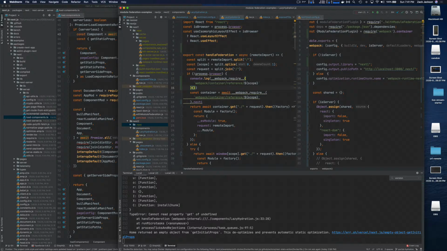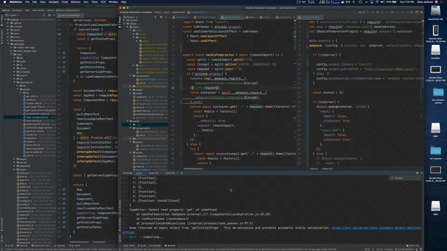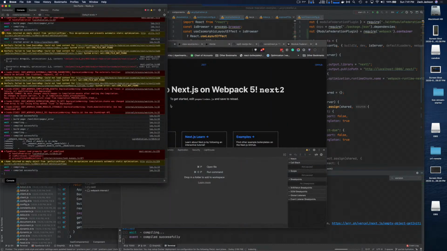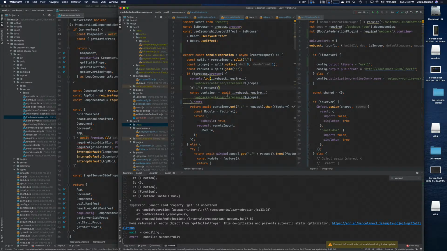And now, what happens if I just pass it a request? Like it might, no, I can't be inside the container get. Could I? Well, there's not much left to lose, so let's do it. Let's see what it gives me. Because that looks like the raw webpack require method. Could that be the factory? Yeah, but see, this should be a factory.